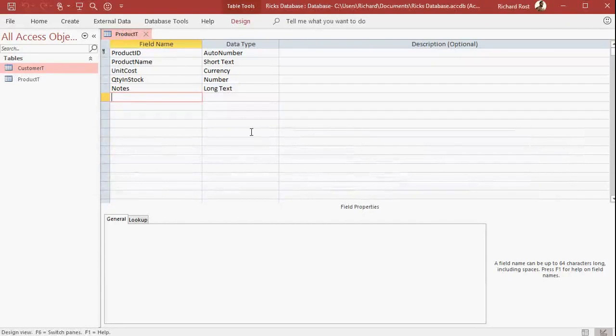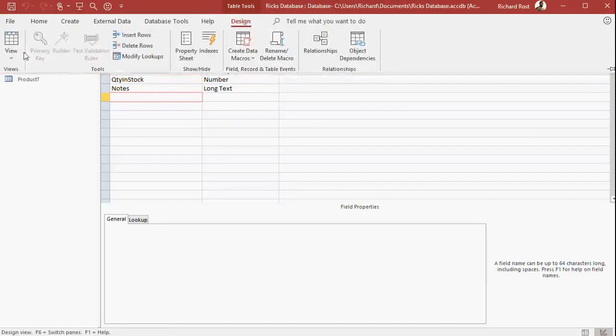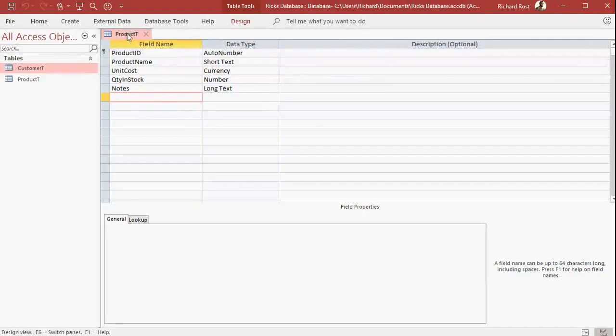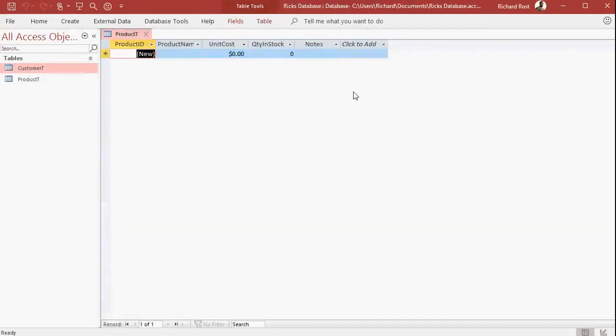Now I'm going to save this again, Control S. All right. Now you can switch right over to view this for data entry mode. It's actually called Data Sheet View. There's a couple ways to get there. You can click on this Design tab here, and then go over here to Data Sheet View, or I'm going to hit Escape. Or you can right-click on the tab header and go to Data Sheet View. That puts you in this, which we remember from before when we made our customer table, right?